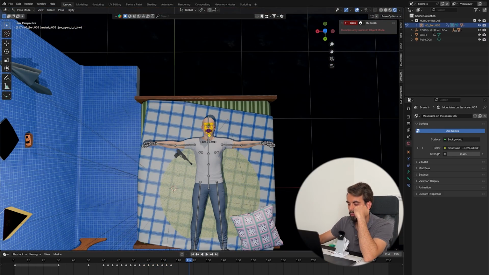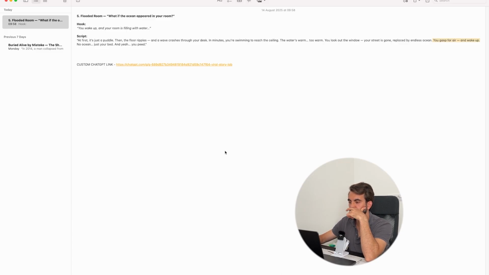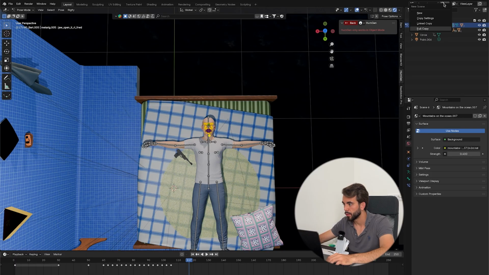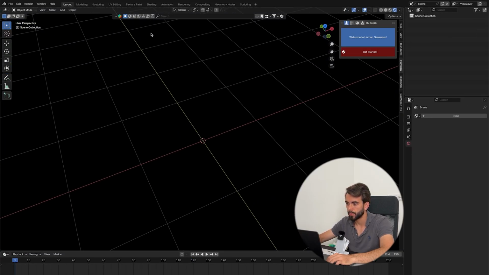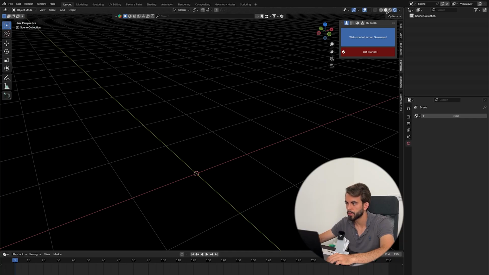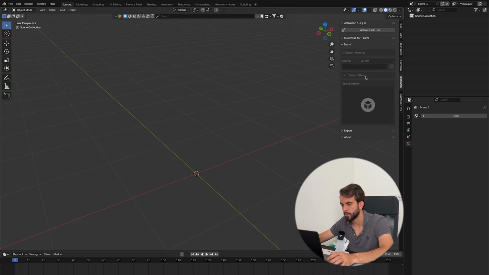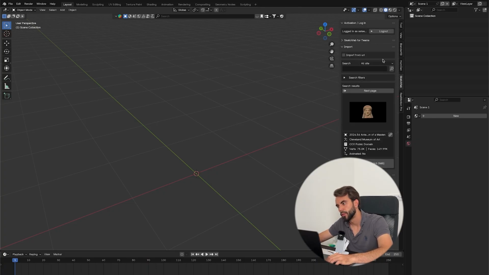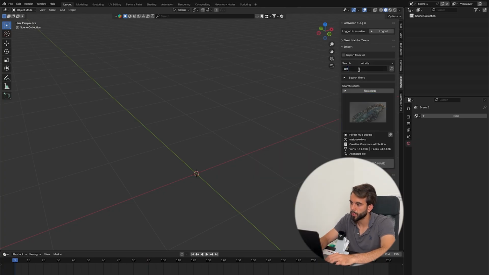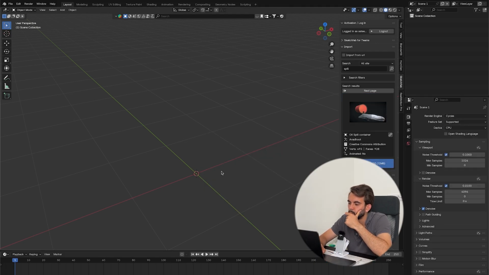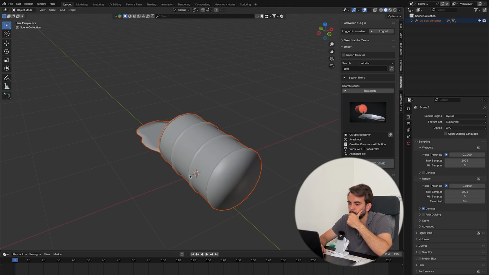Okay, so now we have all of our animations aside from the very first one, which is at first it's just a puddle. New. We are going to call it scene 1. And let's try to find a puddle with Sketchfab, just some sort of puddle. Let's try to import this one, see what we have.